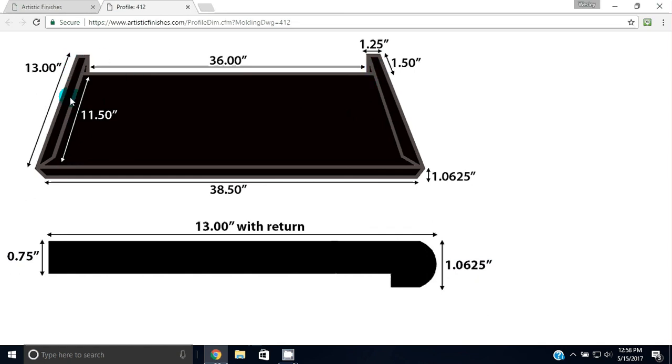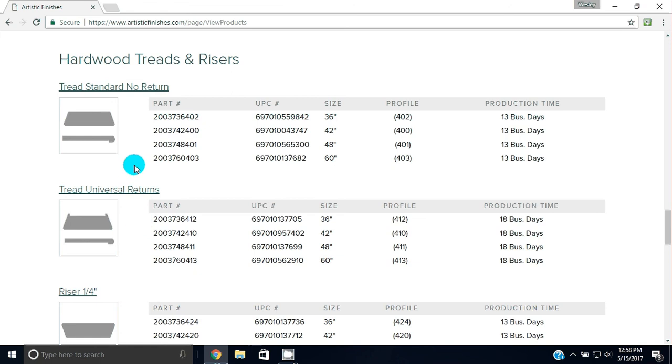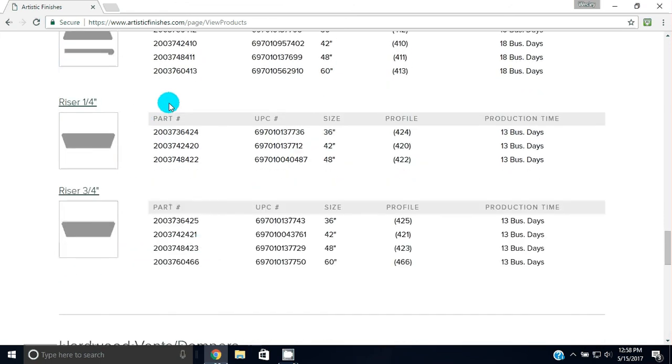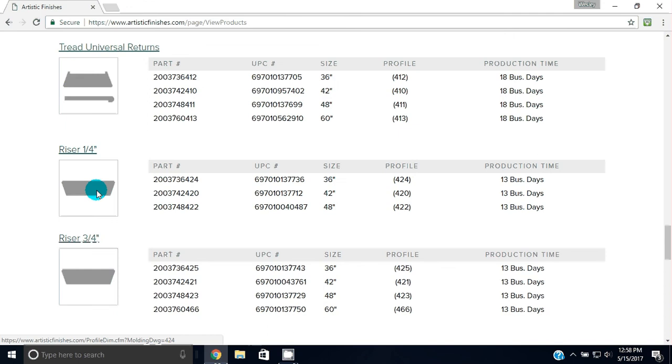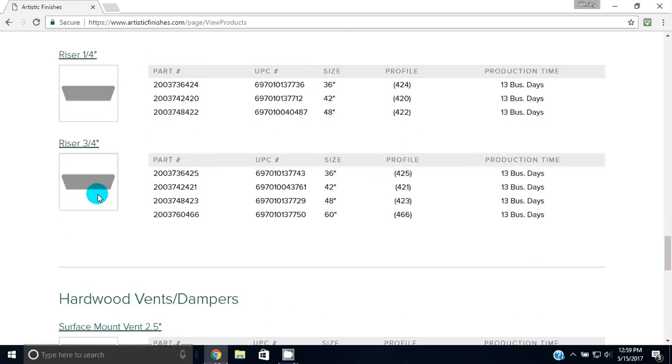Risers, those are the same thing. Make sure you get the right one. You've got 1/4 inch and 3/4 inch. Usually we're going to use 1/4 inch ones. 3/4 inch ones, it depends on where you're going to be at. If you're going to try to, like, say, cover the front side of a step, you might use the 1/4 inch. If we're doing a hardwood step all the way around, then we'd probably use the 3/4 inch. That would allow you to put it up against the board, and because basically we have to re-engineer the steps. We actually have to pull off the old treads and risers, even the plywood portion of it, and put these on right on the stringers.